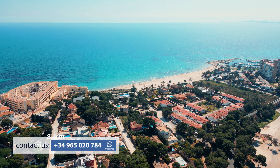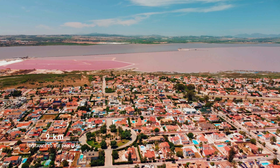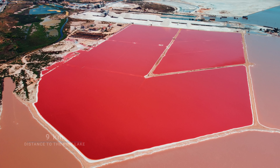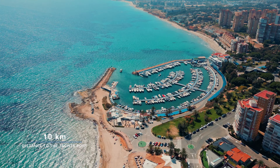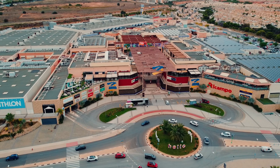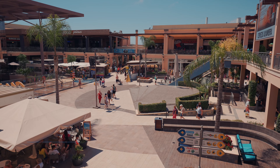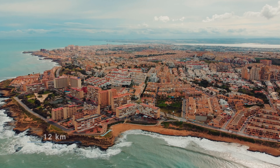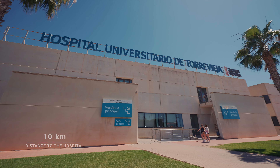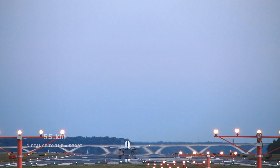Our villa is located 8 kilometers away from the sea. Distance to the famous pink salty lagoons of Torrevieja: only 9 kilometers. Distance to the nearest yacht sport: 10 kilometers. Distance to the nearest golf courses: 3 kilometers. Distance to one of the biggest commercial centers in Europe, La Sena Boulevard: only 7 kilometers. Distance to the famous city center of Torrevieja: 12 kilometers. Distance to the nearest hospital in Torrevieja: 10 kilometers. Distance to the nearest airport in Alicante: 55 kilometers.